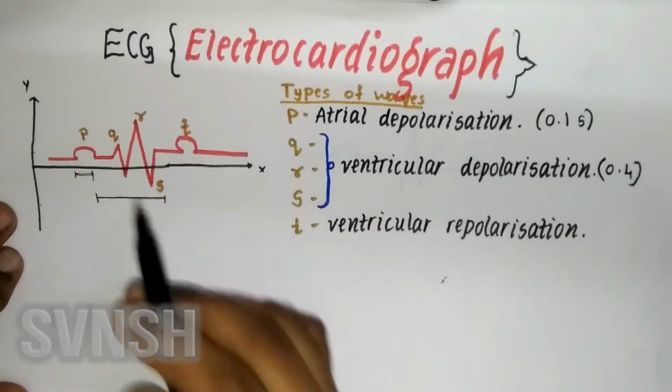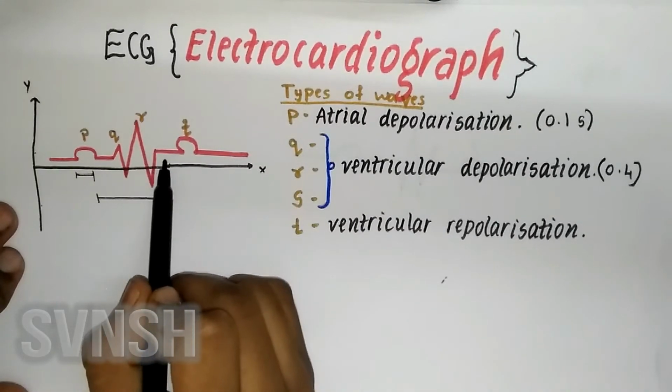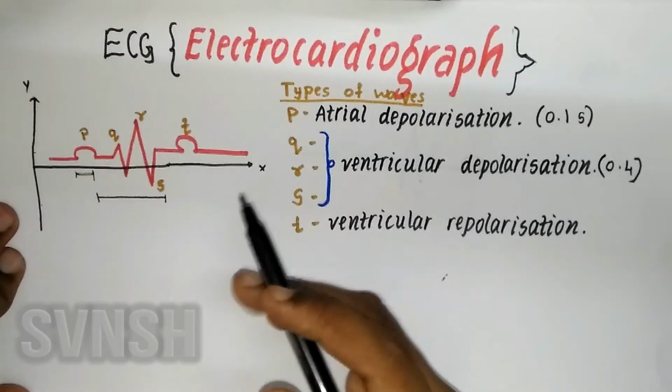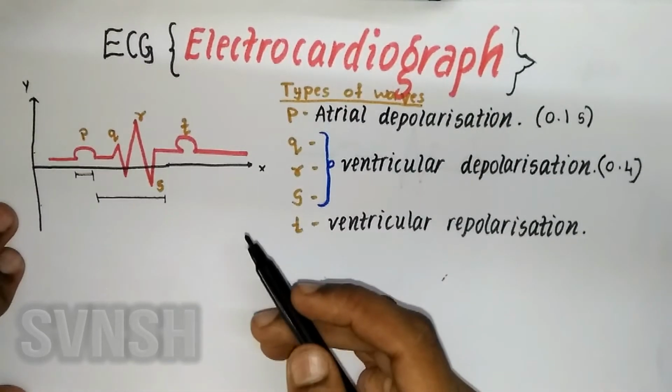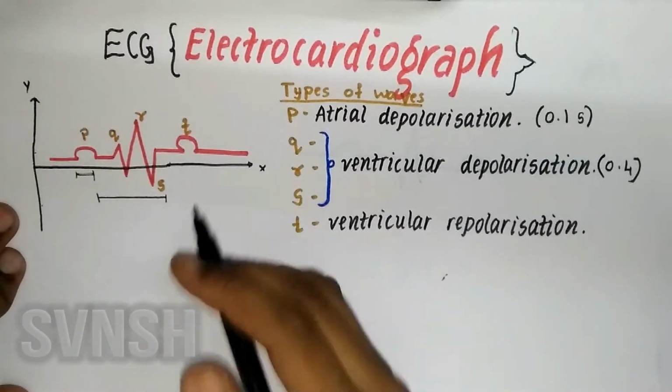Sometimes it comes very close to the QRS wave. This is when we breathe so fast and the heart is beating so fast, or during exercise, and it will be very close because the heart rate is higher.